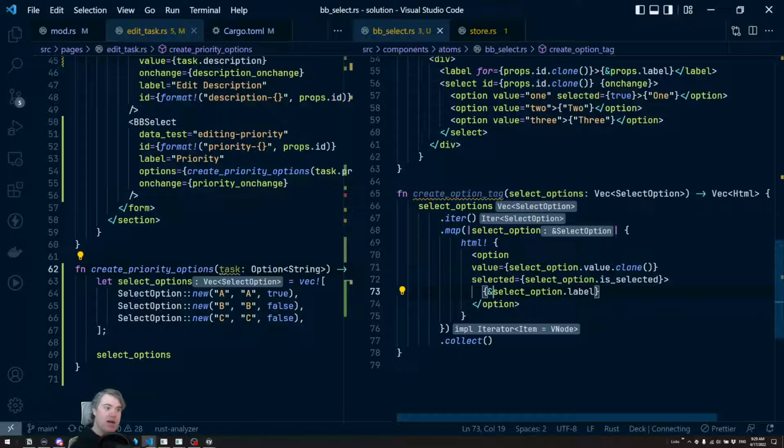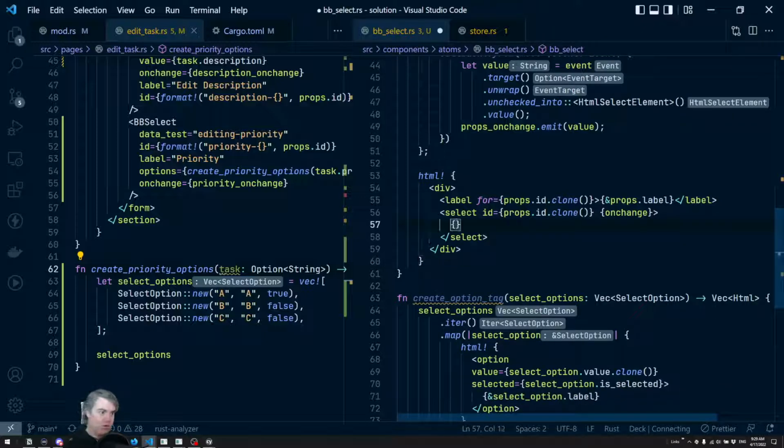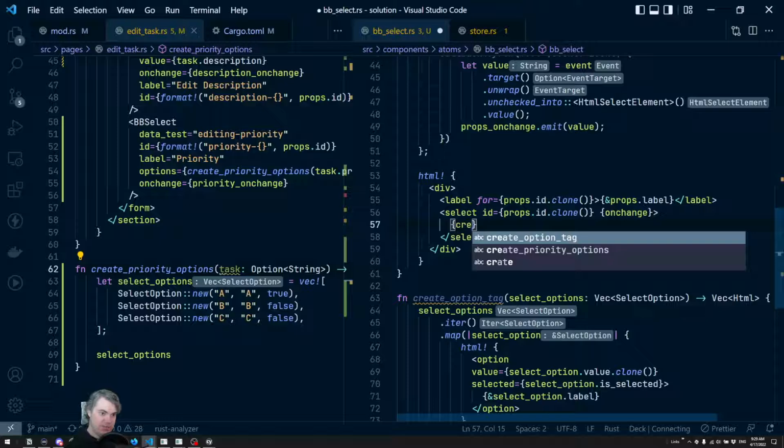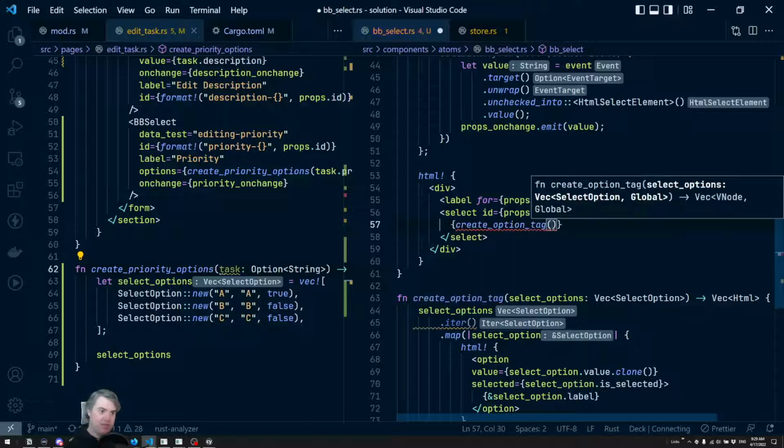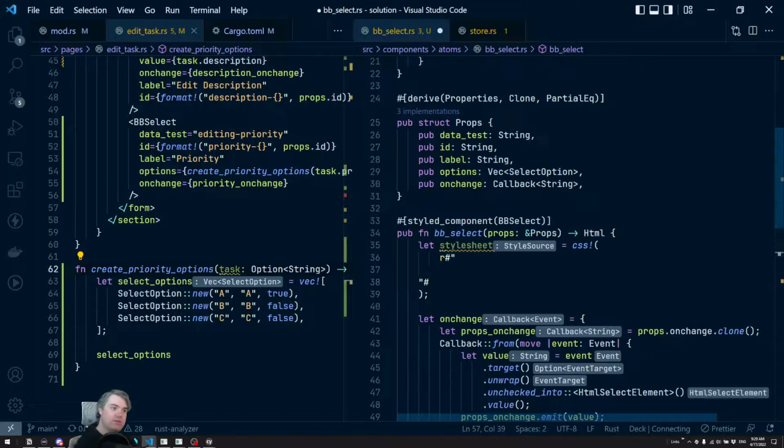Okay, great. Then we have our create option tag. So now for each of these, we're going to create option tag and pass it props dot, what do we call it?